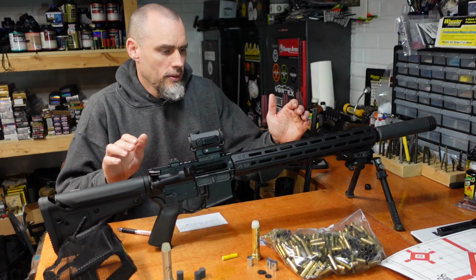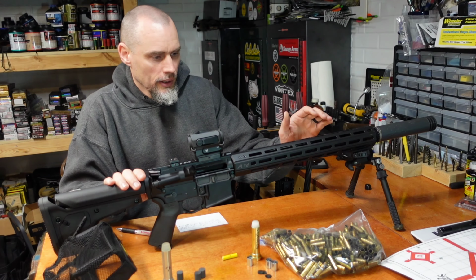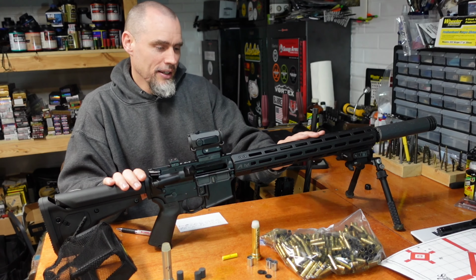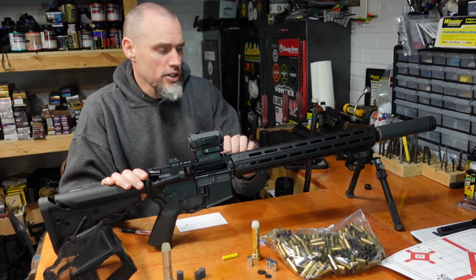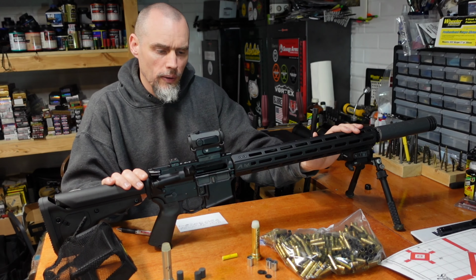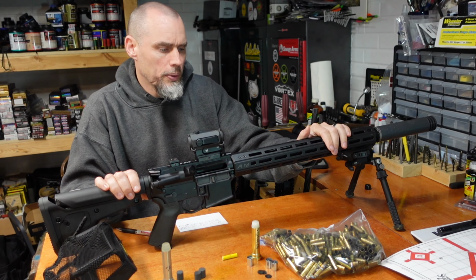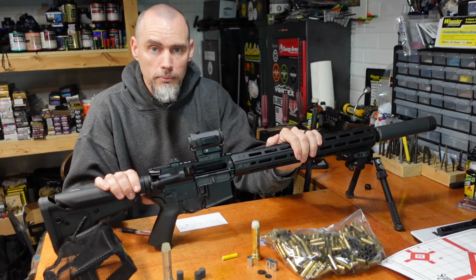Maybe in the future, I might go ahead and SBR this thing, get a tax stamp, put like a 10 to 12 inch barrel on it, and then sink the suppressor down inside the forearm. You know, turn this into a home defense gun. But for now, I'm going to use this thing as a range plinker, and that's kind of why I chose this 16-inch barrel, to simulate the same size as a fighting style 5.56 rifle, but up close with this caliber, you can shoot steel plates and not pock them all up.